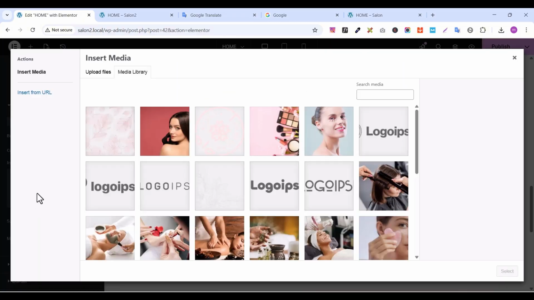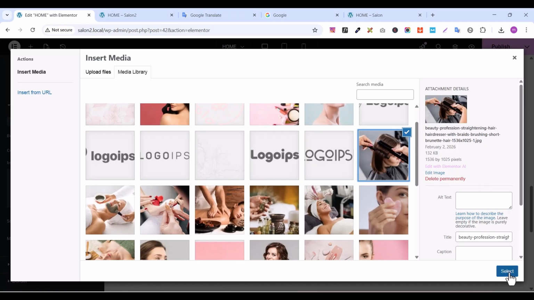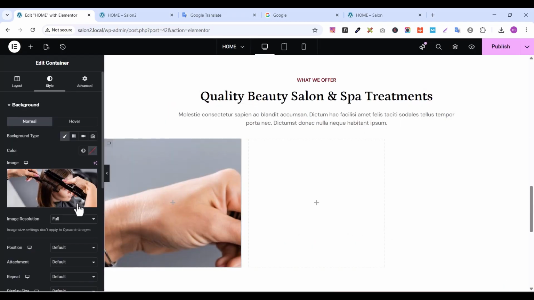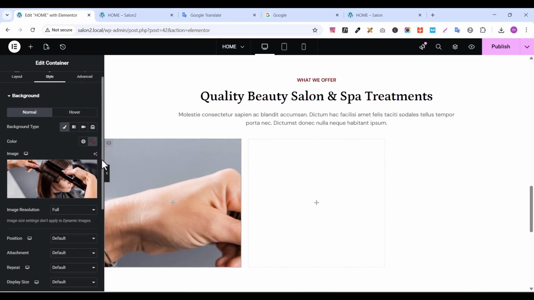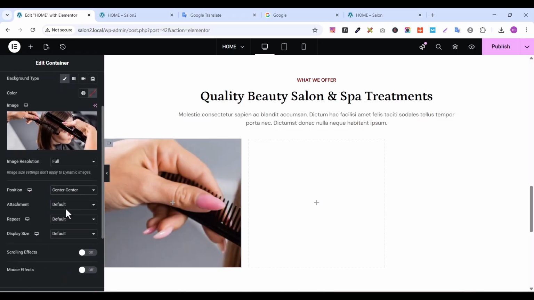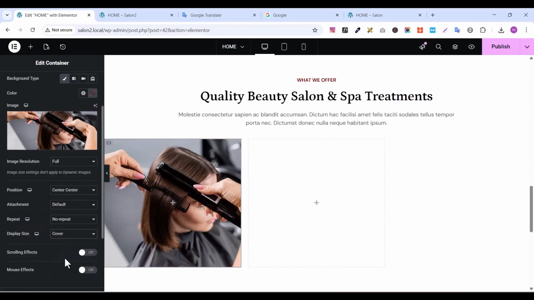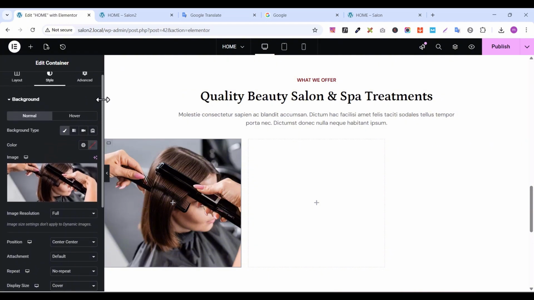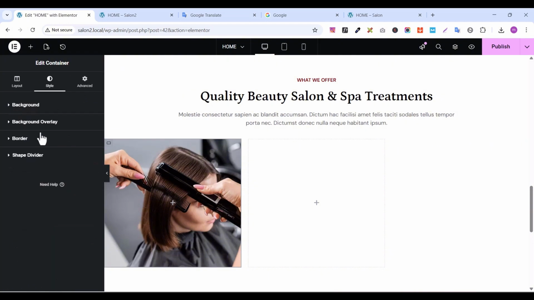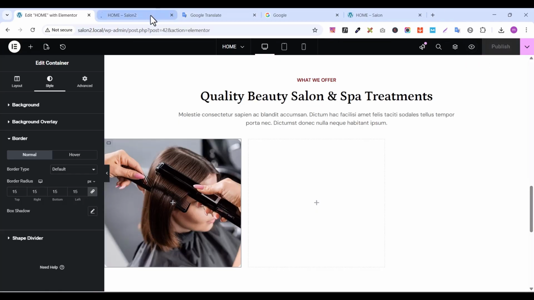Let's choose an image and let's select this image, this one. Good. So on the control panel, on position, select center, repeat, no repeat, display, select cover, and it's looking good like this. So after that, let's go to border. Let's give it a border radius of 15. Okay, so publish it and let's preview and see what we got.